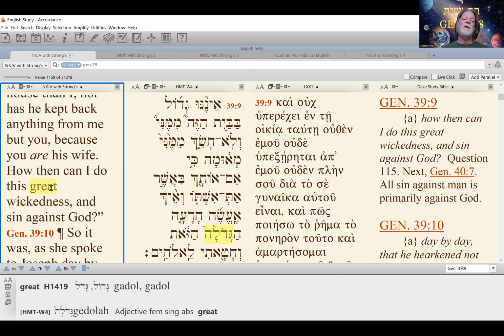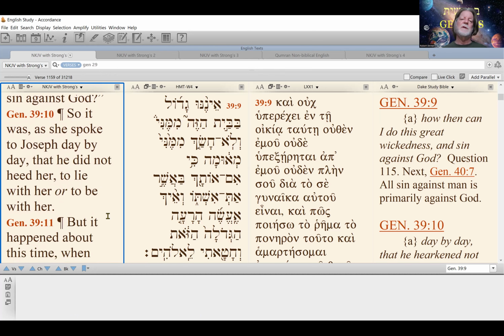So Potiphar being a eunuch, if he indeed is, may be an explanation for why she would have this perceived need and why she would be willing to do something immoral to have it. I think she probably imagines that Joseph could bear her children. And so what if it would humiliate her husband? Okay, verse 10. So it was as she spoke to Yosef day by day. She didn't just ask once.